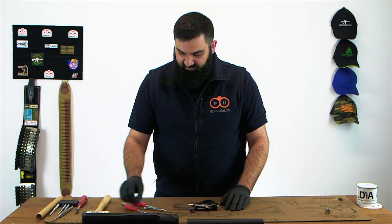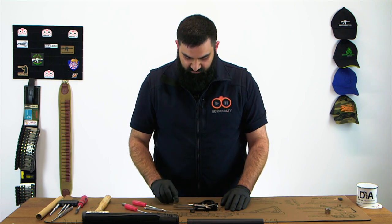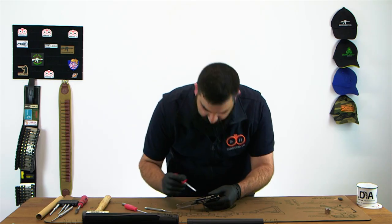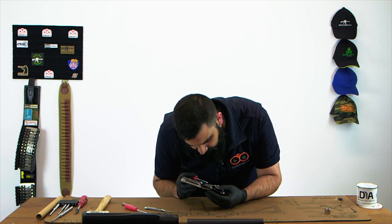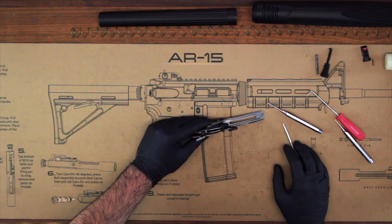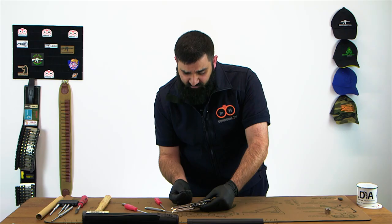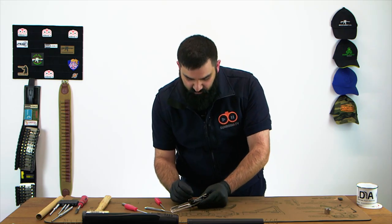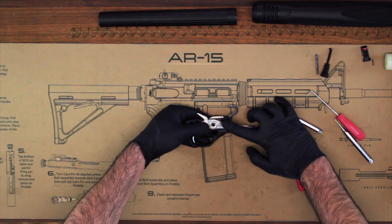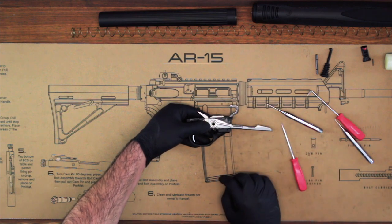Now you're at this point, you need to put the D-clip back on. There is a bit of a technique to doing this correctly and without bending these. You need to try and locate one of those grooves on the side of this pin. I'm going to compress the lifter assembly together to give myself a bit more room to work with. Take the flat bit of the spring and hook it into that groove, and once it's there, roll your finger over, pushing that clip up and over the pin. You'll hear it click into position.